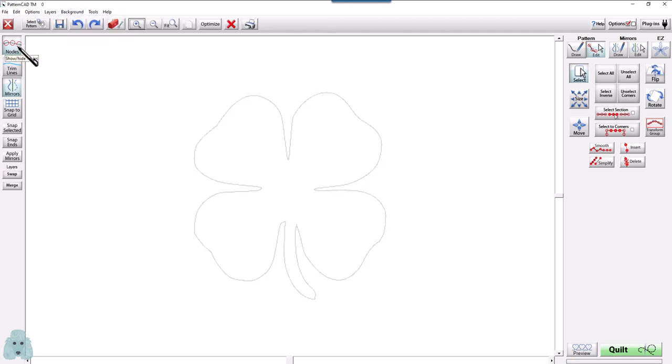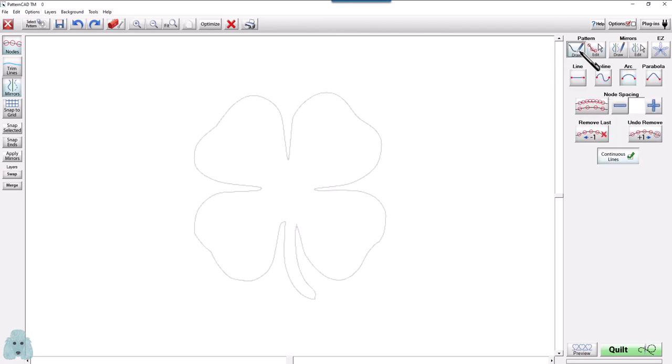Nodes are turned on. I'm going to go to Draw. And this time I'm going to use the spline. That will give me a little more control over adjusting the nodes to conform to the shape. Choose spline, and again my node spacing is turned off.